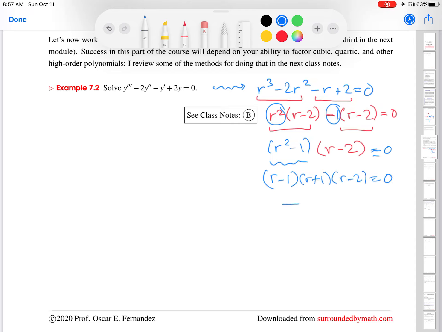Okay. So this tells me that r equals negative 1, 1, and 2 are the three solutions to the characteristic equation. And just like what happened in the constant coefficient second order linear ODE case, we use e to the rt as the solution to the ODE based off of these roots. So r equals negative 1 generates the solution e to the minus 1 times t. Back here, r equals 1 generates the solution e to the 1 times t. And then r equals 2 generates the solution e to the 2t.